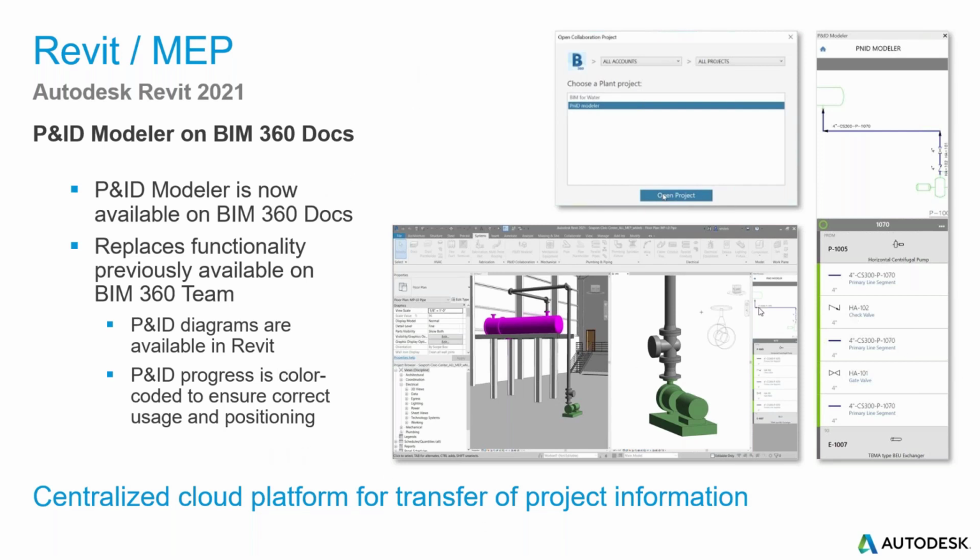However, what you need to know, we used to have the isometric in the cloud capabilities. This is still not yet here. So we cannot export or generate isometrics directly from Revit. We used to have that possibility previously, then it was put on hold, and now we have the P&ID modeler back, and we still do not have the isometric in the cloud. So this is something you need to know.